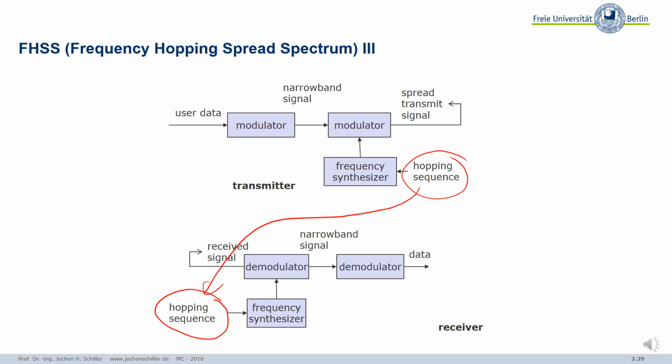And in Bluetooth, we will learn how a so-called Bluetooth master tells the Bluetooth slaves the hopping sequence. And then, if you know the hopping sequence, you can all hop at the same time, and all the devices in the network can follow each other and can transmit data. So that's another scheme, frequency hopping spread spectrum. Okay, but most of the technologies we'll look into use a direct sequence because this is a digital technology that's much nicer, much simpler to handle.